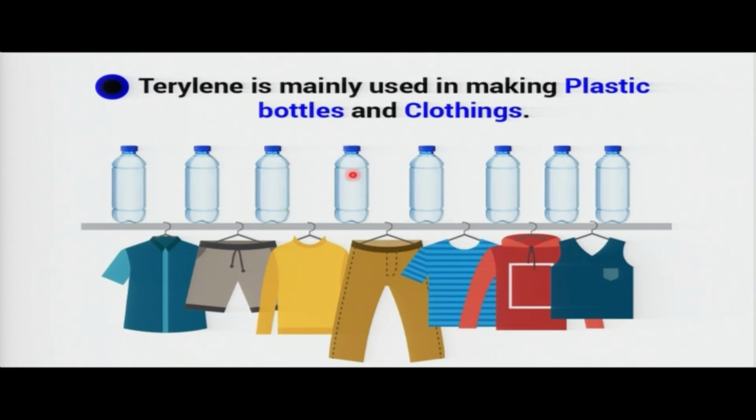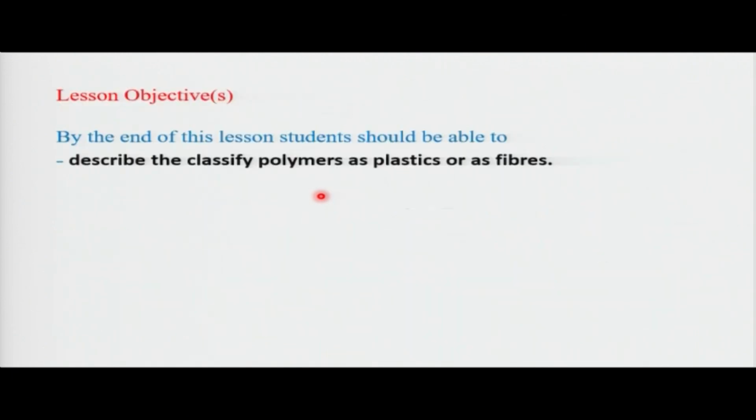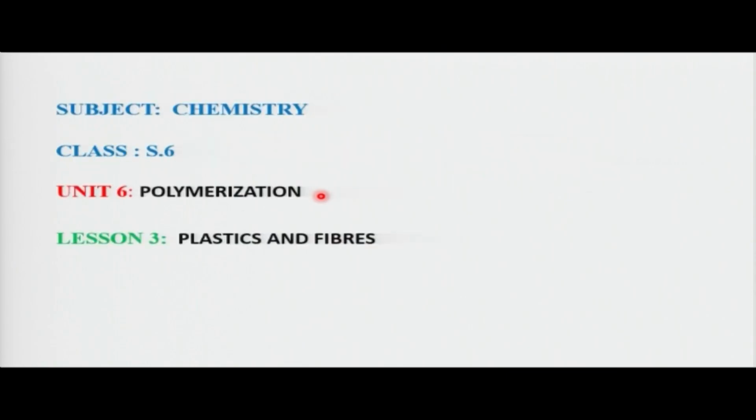And polyester is also basically known in the making of bottles. Such bottles are very good because they are biodegradable, as we saw when we were talking about biodegradable and non-biodegradable polymers. Those polymers which are condensation polymers can easily be eaten by bacteria, and they can be decomposed. So they are good. We can say they are better plastics, or we can say they are better what? Polymers.